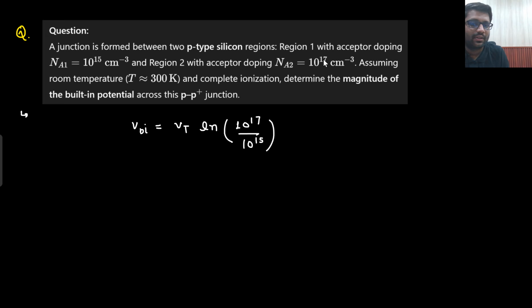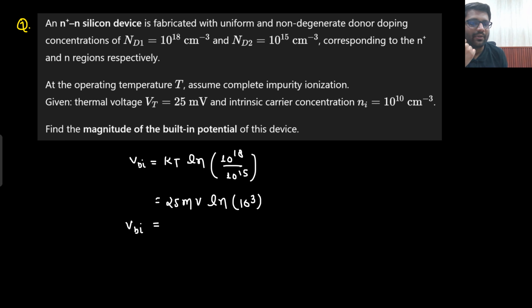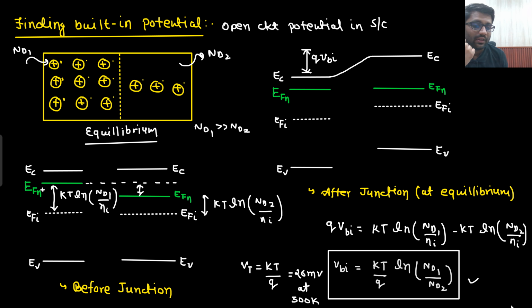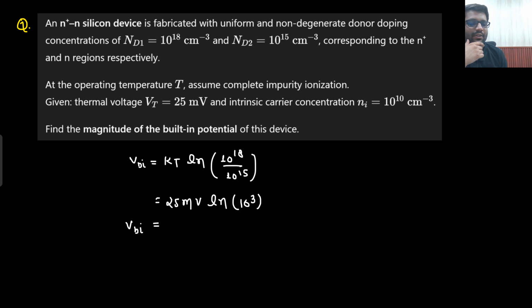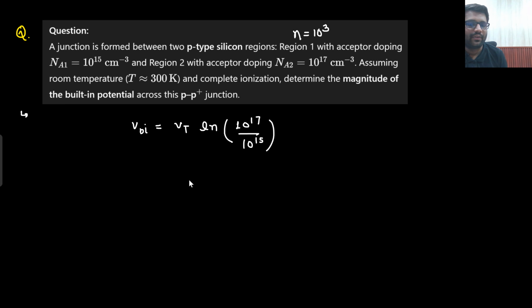Okay, just make sure this is the concentration of P and this is also the concentration of holes. Let's say here they would have given 10 to the power 3 concentration of electrons. They could have mentioned that I am having concentration of electrons, but here it is hole concentration divided by hole concentration, or electron concentration divided by electron concentration. So always the same concentration I need to divide, right? So Vt ln 10 to the power 2.